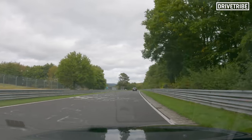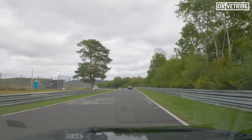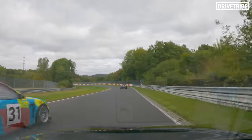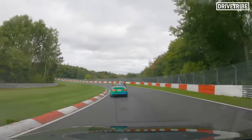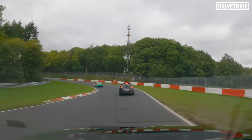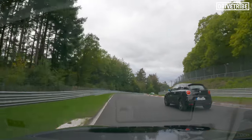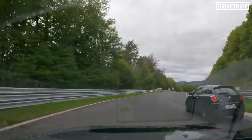Okay, straight to the right side of the fence. Fast car behind, eyes on the road. 3-2-1 coming through, brakes. Let go, turn in, left curbstone. All good. And to the outside, or stay left. Brakes, left curbstone. Maybe we get to pass the Mito. Track goes right after this, so eyes on the road, be prepared, and you stay on the left side.